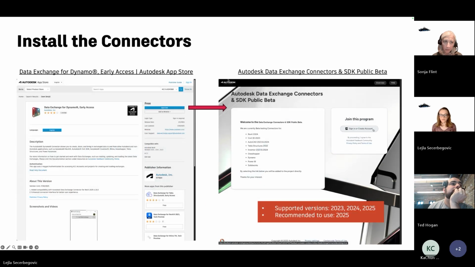To get started with the connectors, you can search for them on the Autodesk App Store.